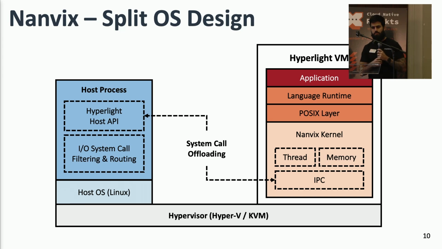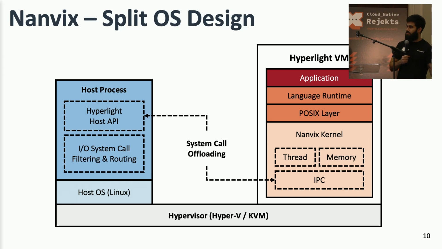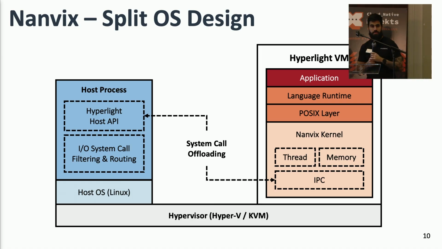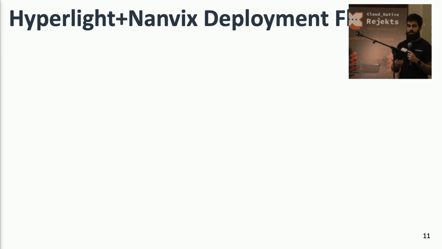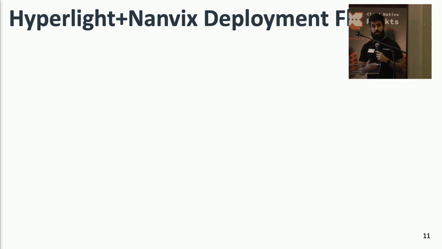But then you can imagine, wait a moment, right? Now I'm offloading some I/O system calls to the host OS, which can impose a threat, right? And that breaks the trilemma. Well, actually, this is the simplest deployment model, and this is just for educational purposes. The idea here is to go into other deployment flavors that we can have with such a flexible architecture that can get you all the security benefits, while still maintaining the performance and the density.